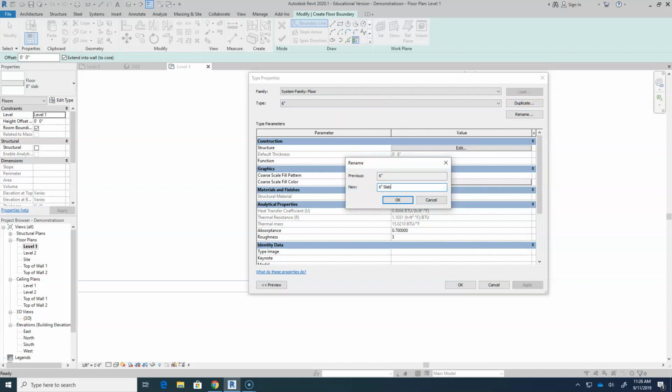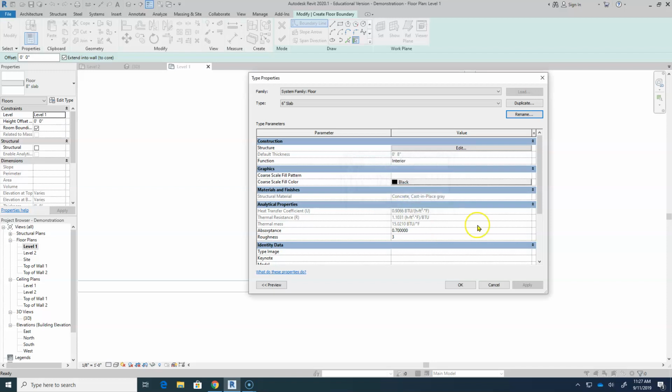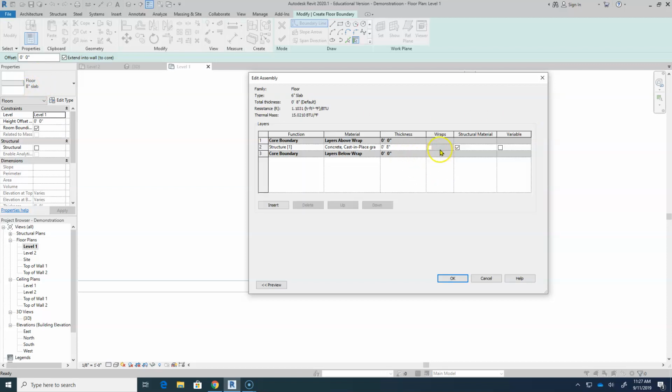It's very important to put your measurements on any of these materials that you create so that you know that they are different measurements. That just helps you when it comes to selecting them from over here in your type selector. So we'll go into our structure and change that to 6 inches.